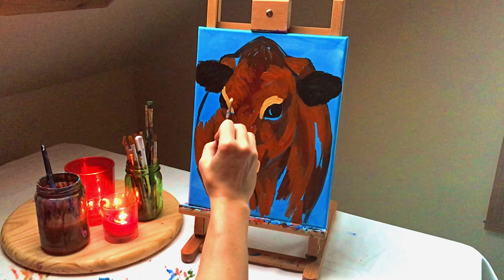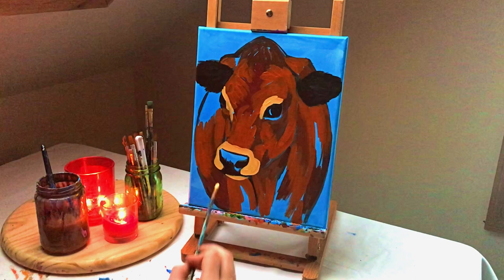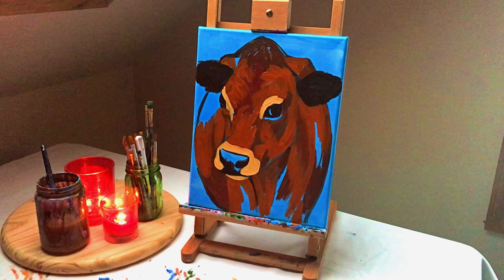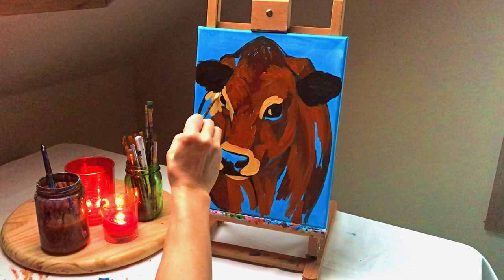To the colors of the animals I paint, I love bright, vibrant colors, rich in pigment, and full of detail, but with a slight tint of abstract that kind of makes it look more like a painting as opposed to real life. So that just makes things way more interesting, way more fun, cheerful, going for that just brighten up your day kind of painting.